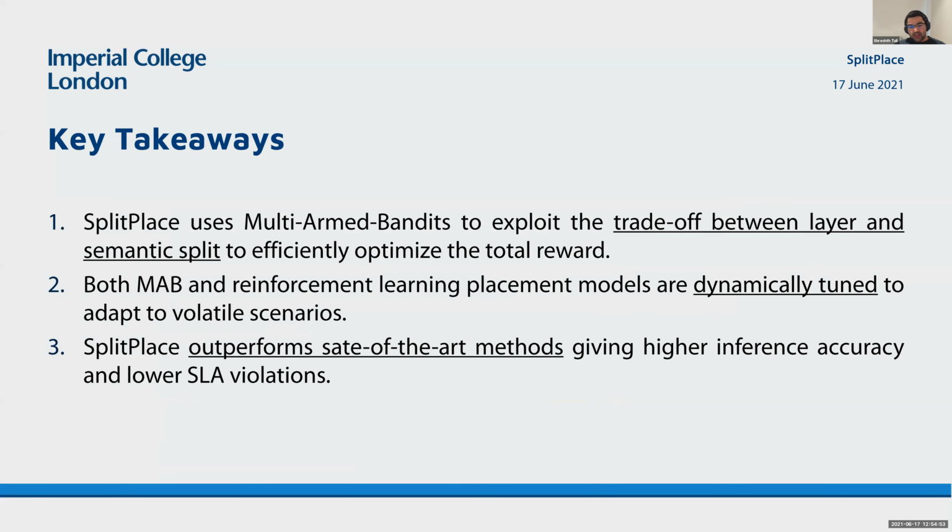So to recap, this work proposed a novel framework, namely SplitPlace, to manage resource demanding neural models in edge environments by leveraging neural splitting techniques. And this allows SplitPlace to not only manage tasks to maintain high inference accuracy on average, but also reduce SLA violation rates and achieve state-of-the-art QoS parameters.